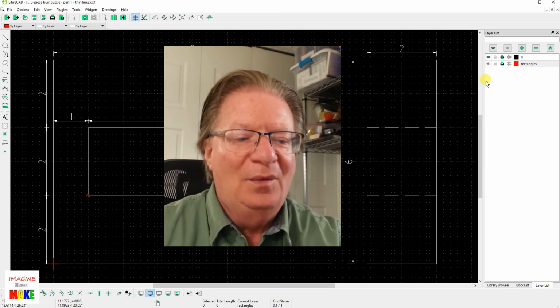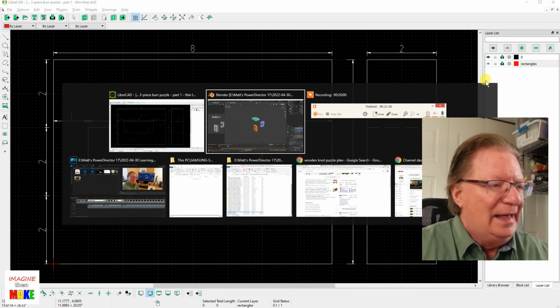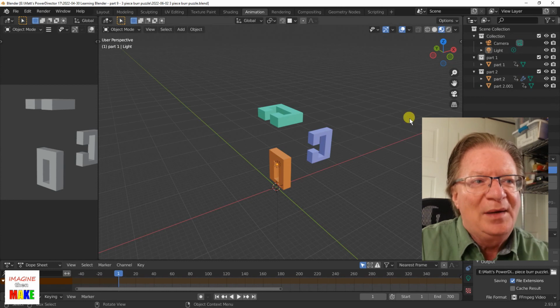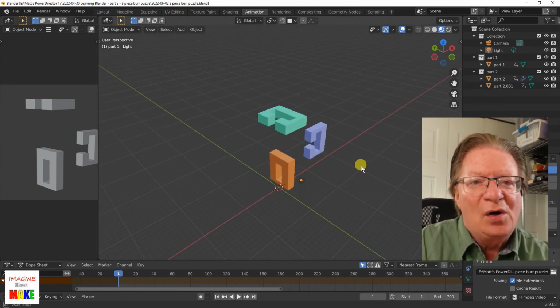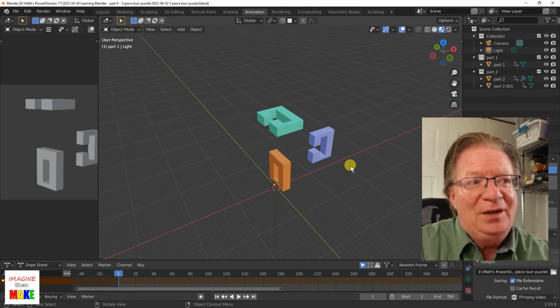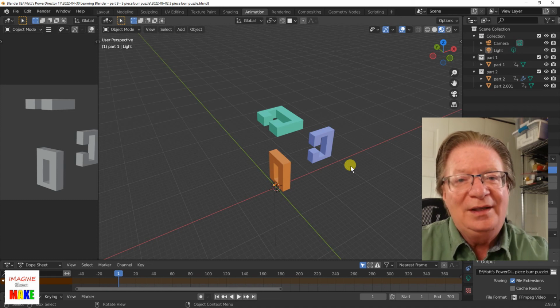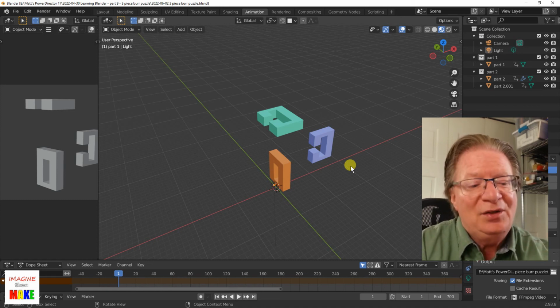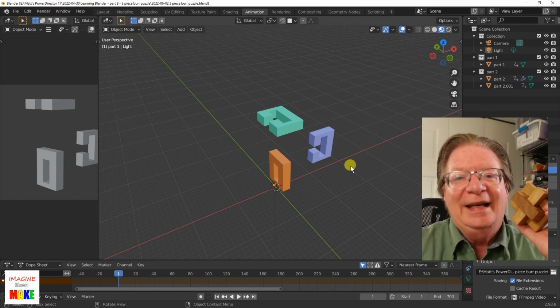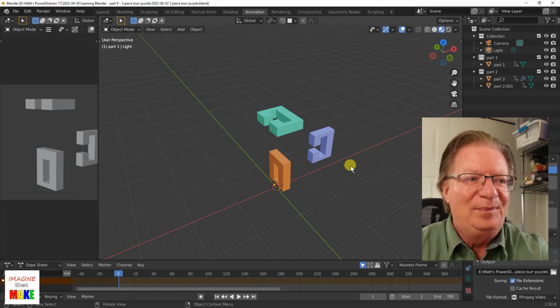Once I had this in my hand, then I was able to figure out what the solution to the puzzle was. So the confession is, even though it's a lot of fun to play with Blender and to draw up things in 3D and make them move, at least for me, at the level that I'm at, the only way I could solve this puzzle was to actually make one. So as fun as the 3D simulation of a real object is, it's not as good as the real object, at least for me.